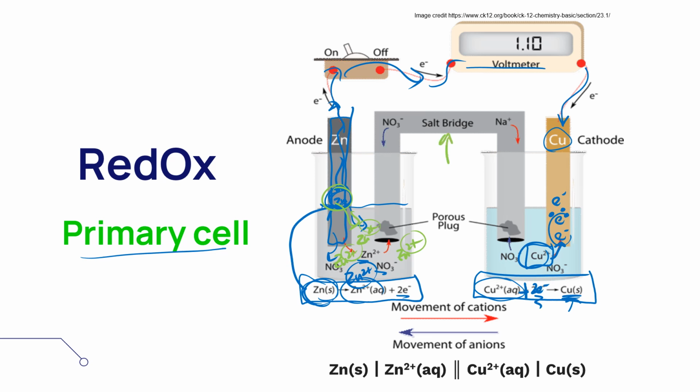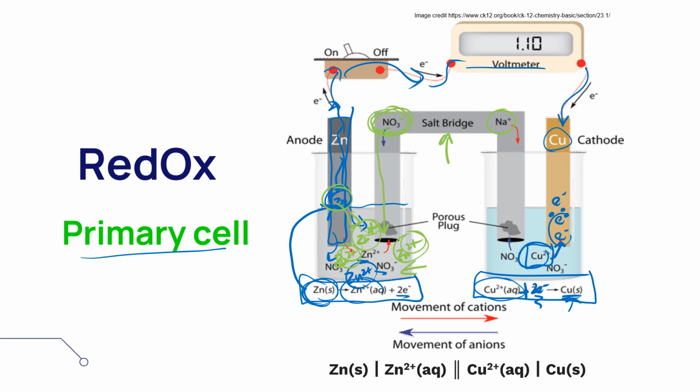So we add the super cool salt bridge, and in the salt bridge we have some kind of solution. This one happens to be sodium nitrate. The nitrate anions are negatively charged. They're going to be attracted to those positively charged zinc ions, and they're going to get added to this solution to keep a balance between the positive zinc cations. We're going to add those negatively charged nitrate anions.